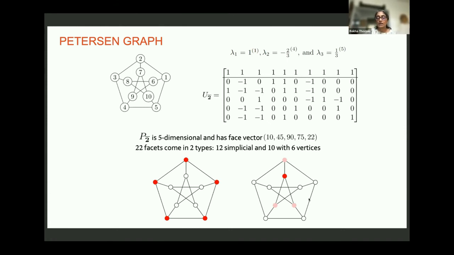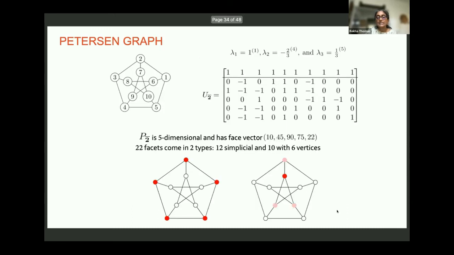Okay, so these are all the examples that I wanted to show you that show the construction in action. The motto we want to have here is that there are many graphs for which these polytopes turn out to be very nice. They're not always nice. They can actually be quite wild, but in many examples, they are nice, and you can read off information about the positively weighted designs from these polytopes.